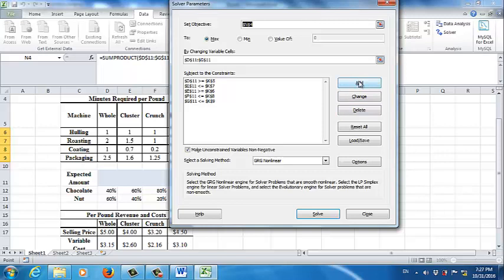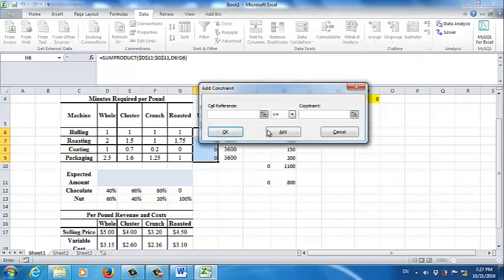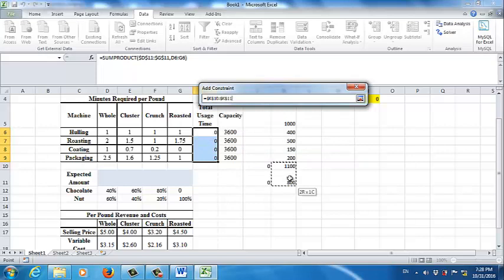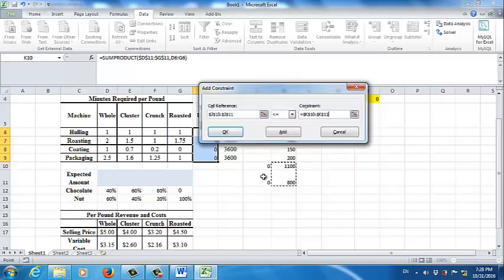And then we need to add the constraint for total amount of raw materials. Click Add. In the left-hand side value, let's choose cell J10, J11, less than or equal to K10, K11. Click OK.